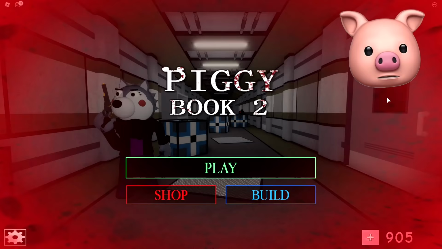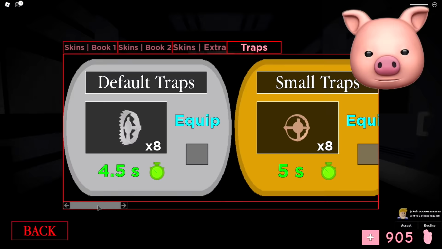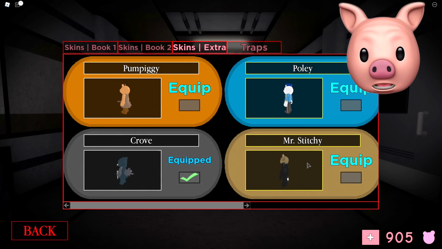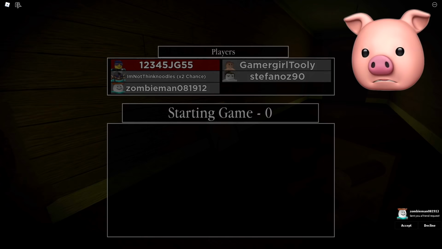And this was always there, wasn't it? I feel like they were planning to put something there all along. All right, there we go. Tombstone traps. Now wait, have we unlocked everything? We have, right? We got Mr. Stitchy. We've got Crove, and we got the tomb. So we've unlocked everything. We just want to play as the last two piggies.